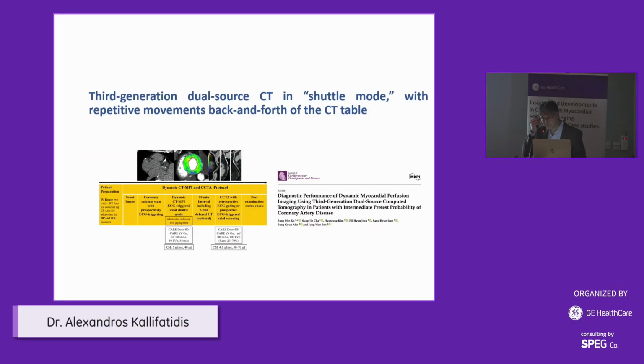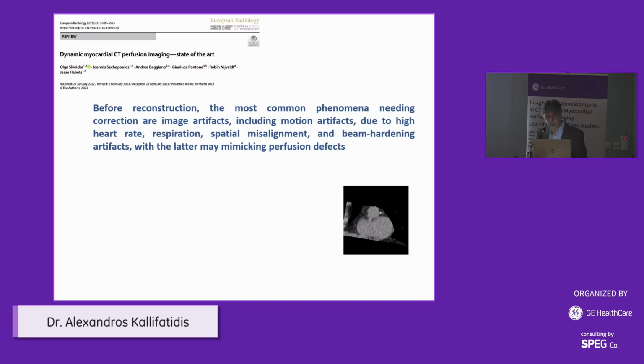During the perfusion with dual energy, the machine is in shuttle mode with repetitive movements back and forth of the CT table. Before the reconstruction, there is a need to correct image artifacts, and we are using motion correction techniques. Also, the patient preparation is very important, in order to have a good breath hold and fewer artifacts.